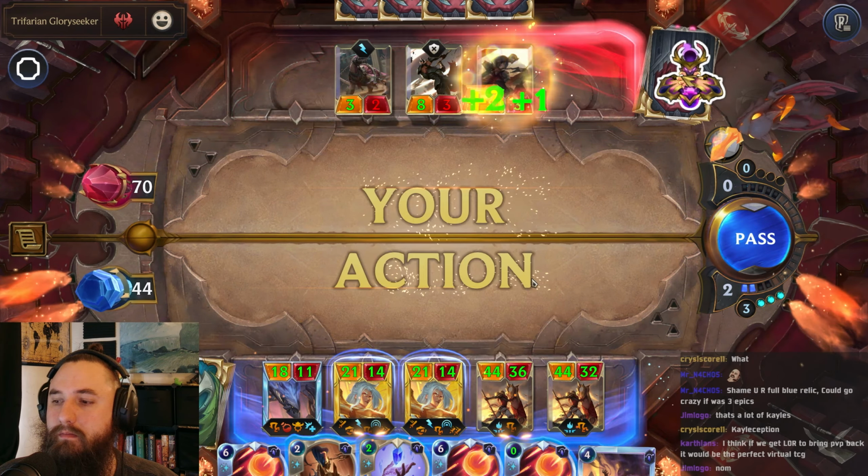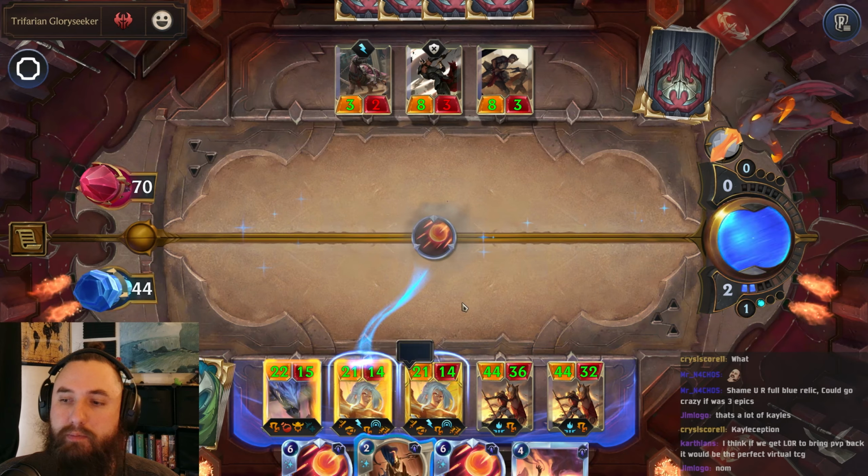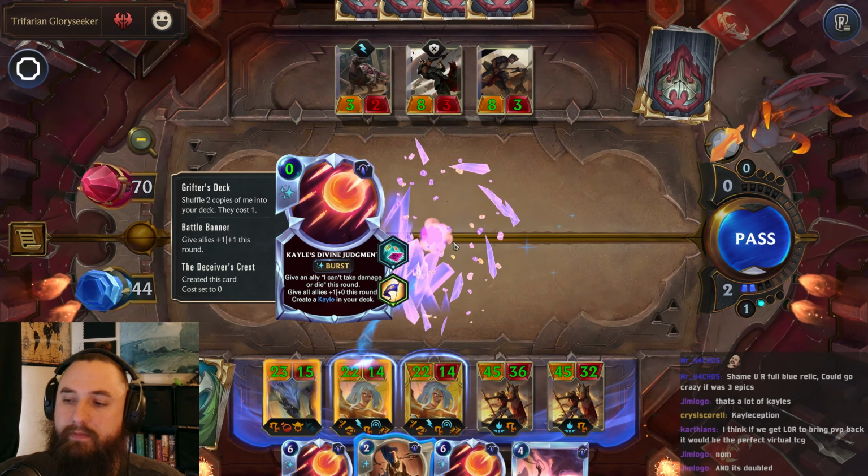Yeah, we can trigger... This one's faded. And I think we're going to play this here just to buff up our board, Radiance, but also to get some of these shuffling back in.